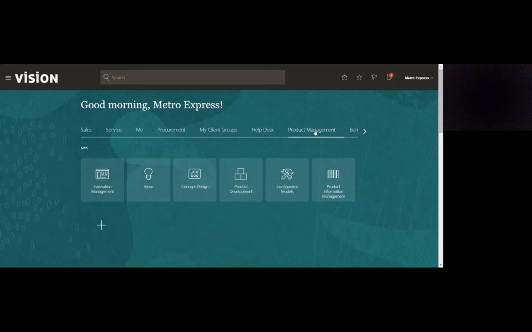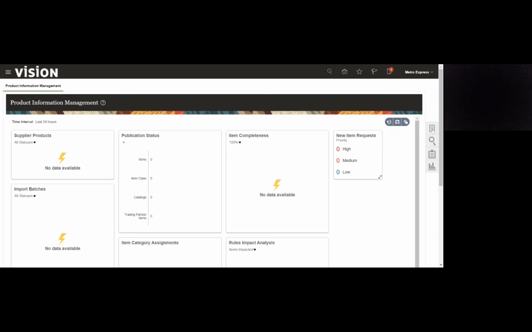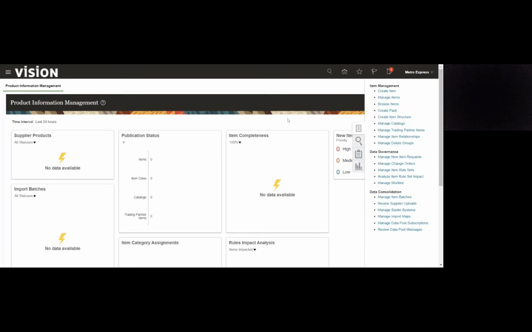Okay. So the moment we have done this, we will have this option called product management, wherein we will have the information of the product hub, starting from the designing phase to production and making it available for sales. Okay. So I'll just go to the product information, that is PIM. These are kind of a dashboard wherein we can see the basic information. Okay, so apart from that, we have these details.